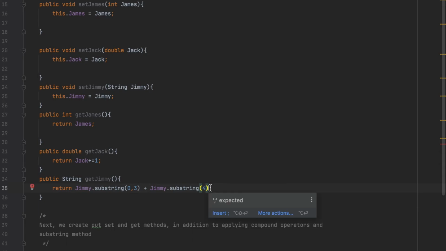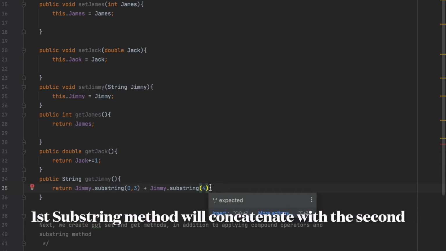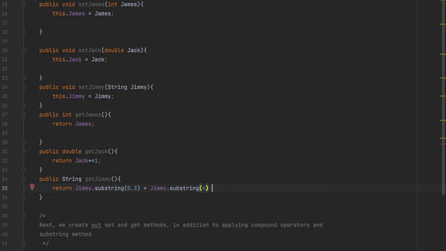The way this would work, if I just included one index value, let's look at Jackman again. Index 4 for Jackman would be at 0, 1, 2, 3, 4. So it would start at letter M, and then it would go on. So let me reemphasize that. Index 0, 1, 2, 3, 4 would be M. So at index 4, we have the letter M, and then it would take everything from M to the right. So our output would be MAN.